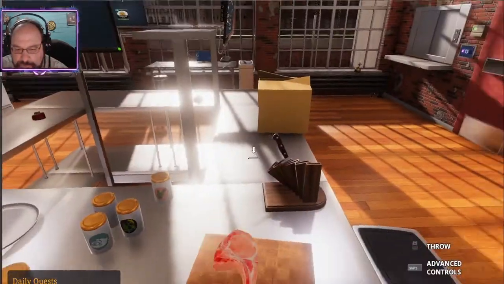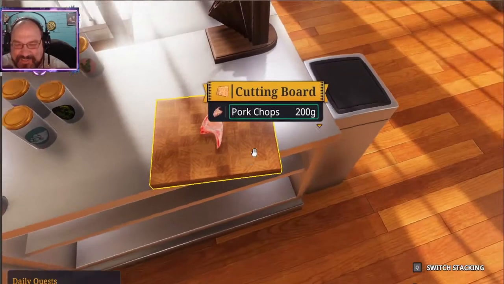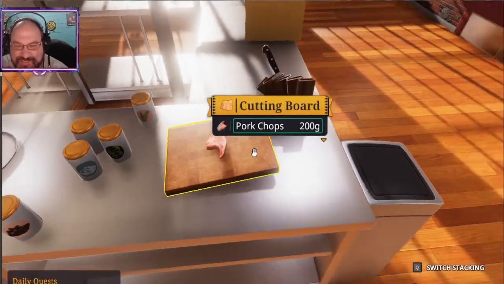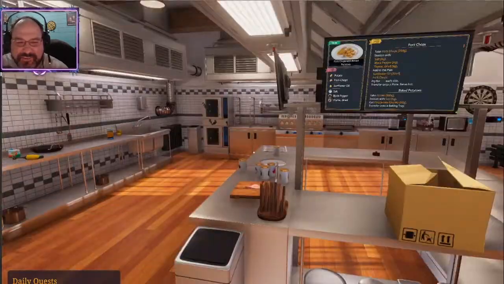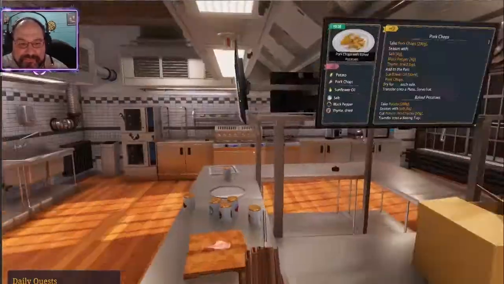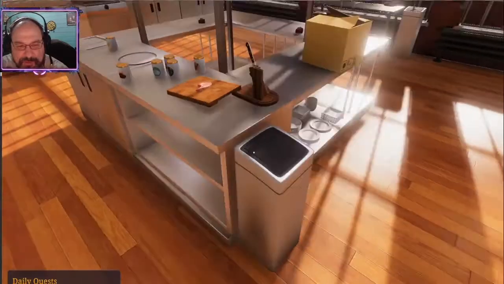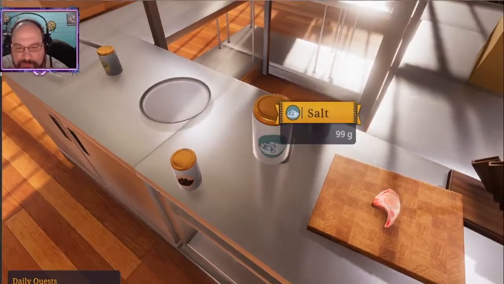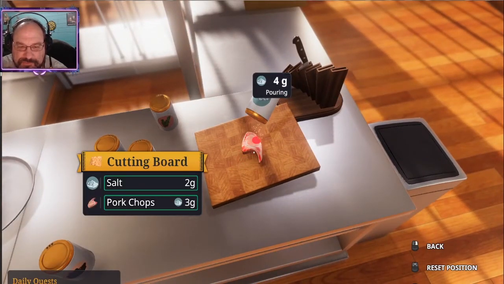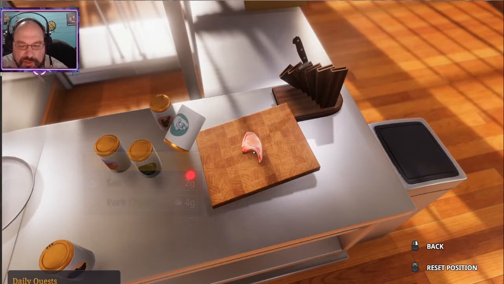Oh, wait a minute. Am I supposed to put that on something? We'll just, what the heck am I doing? I have no idea. Okay. Well, we'll just set it right there. Oh, I probably need to shut this. All right. All right, we need to add some salt, pepper, and thyme. All right, so where is all that stuff here? All right, here's some salt. How much? That seems good.